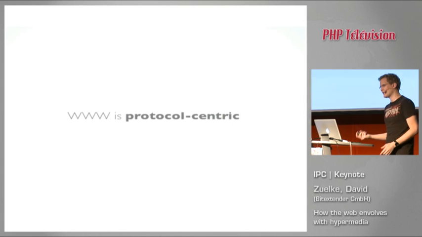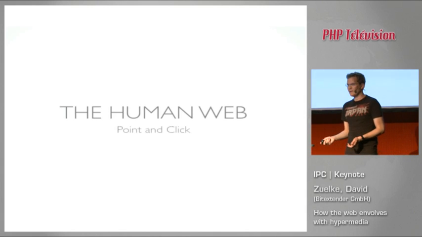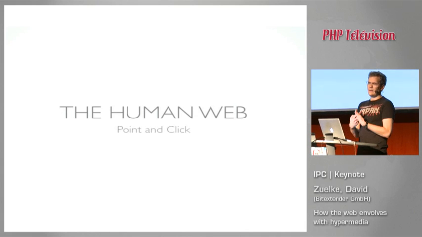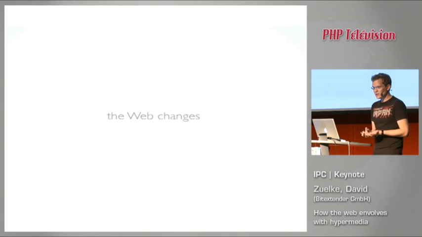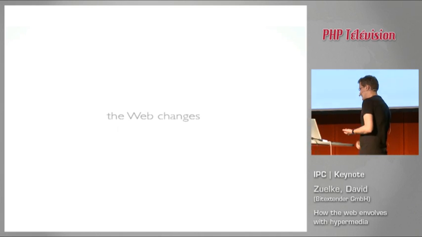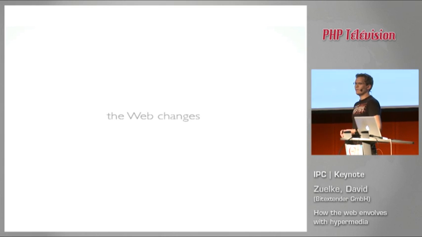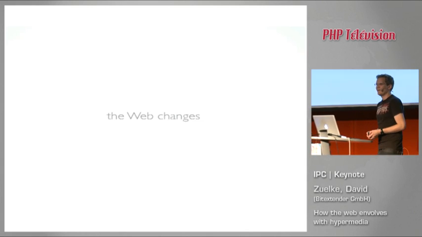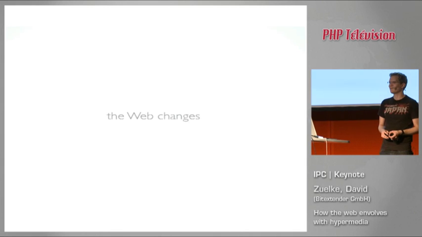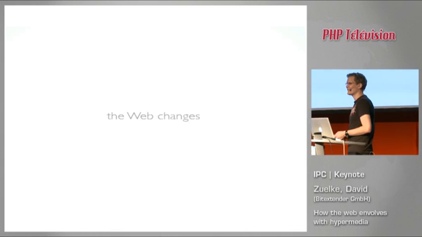But this web that I talked about is mostly the human web, right? I click something, and I do something on the web. And when the web changes, that's not a big deal. When I started using the World Wide Web, that must have been in 96 or 97. Who remembers what Yahoo looked like in 1997? It was a hand-maintained catalog of stuff, right? And you'd have 4 really wonky pages, all of them hosted on GeoCities or something.